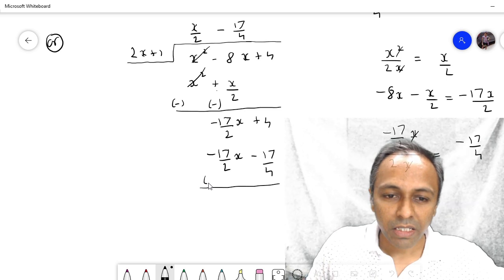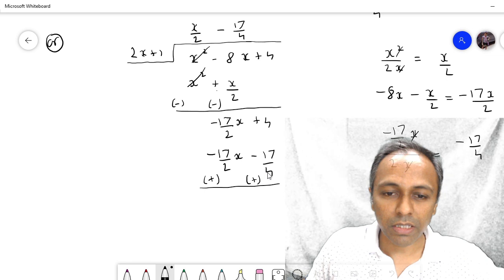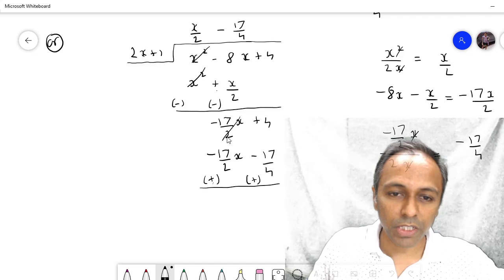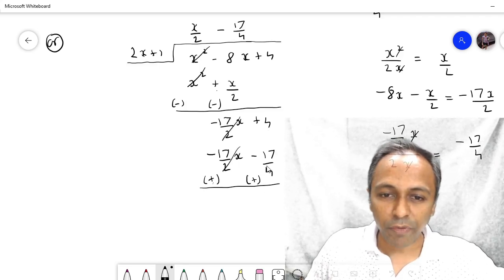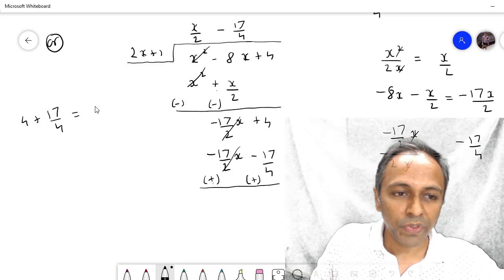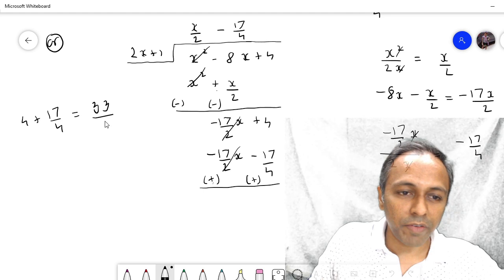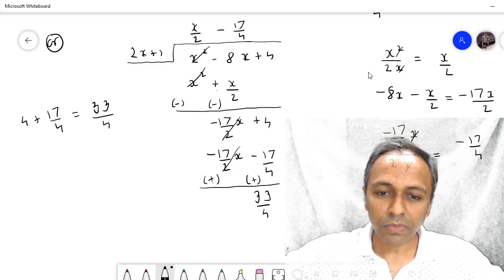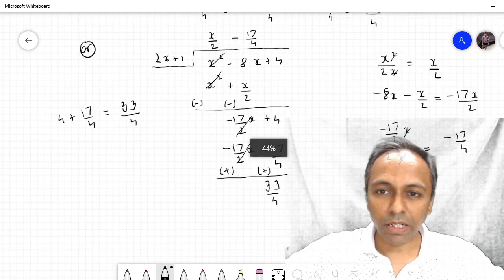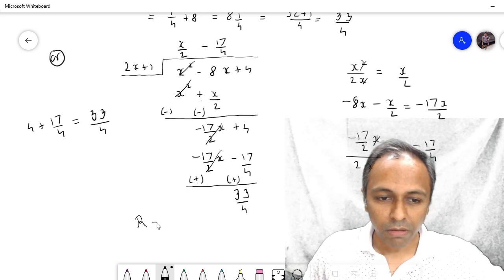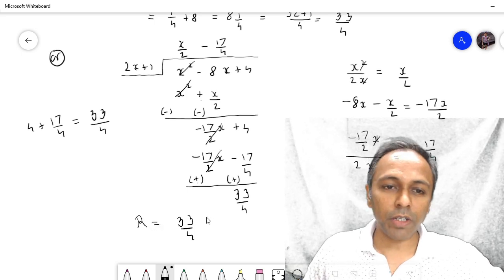Let us change the signs. This minus sign will transform to plus, so we are subtracting, and minus of minus becomes plus. So the new sign is plus. These two get cancelled out. And we are left with 4 plus 17 upon 4, which is my rough work here. So this becomes 16 plus 17 is 33 upon 4. See, this is your remainder. Correct? So our remainder is 33 upon 4, which you had got even by the earlier method.